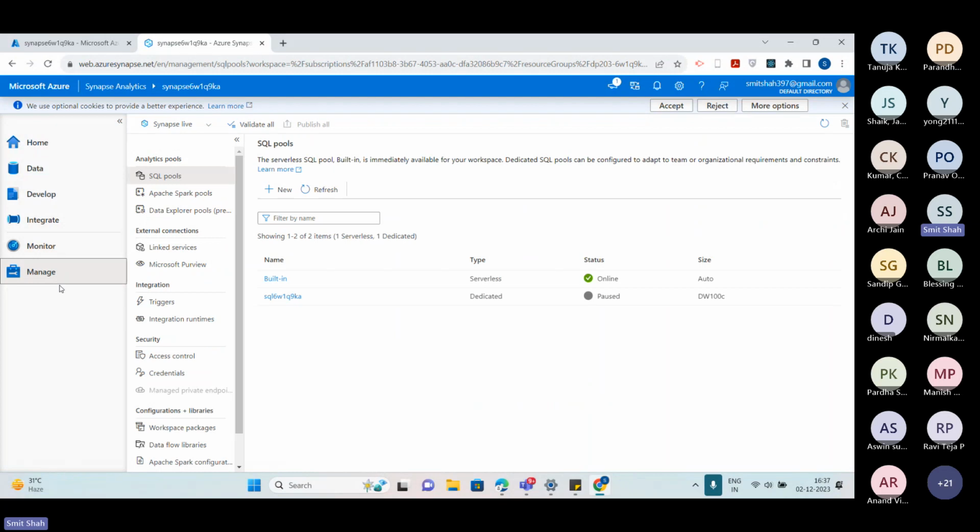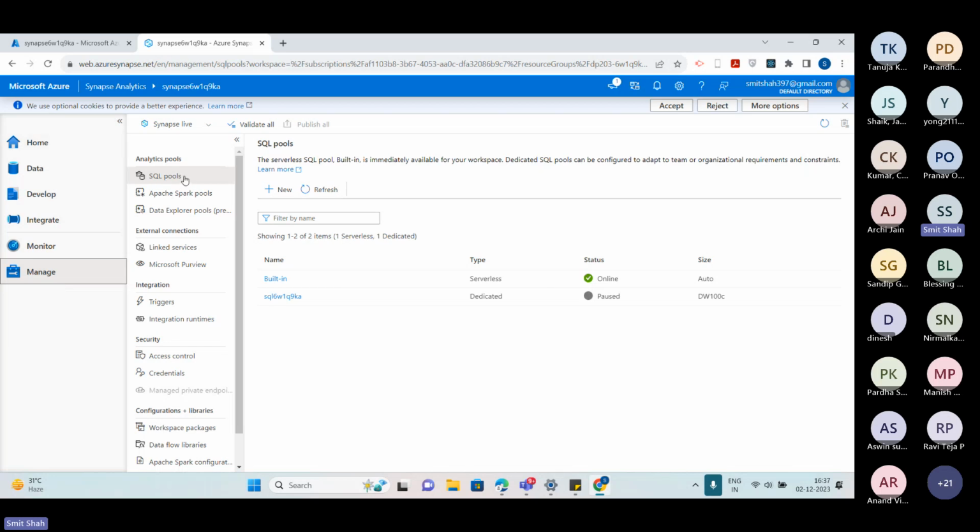This is where you manage the pools, runtimes, and other assets that are used in your Azure Synapse workspace. So you can view each of the tabs in the analytics pool section and note that your workspace includes the following pools, two types of pools. First is SQL pools. Second is Apache Spark pools. Okay.